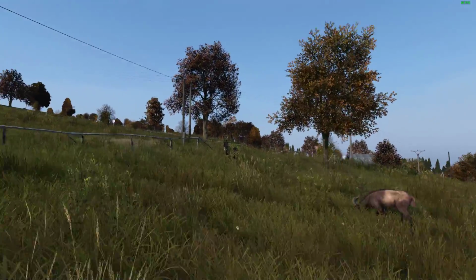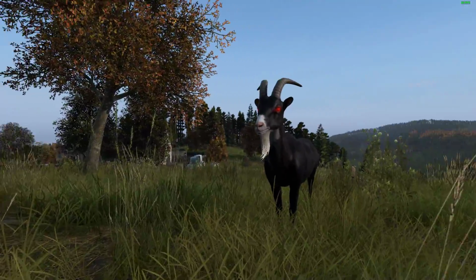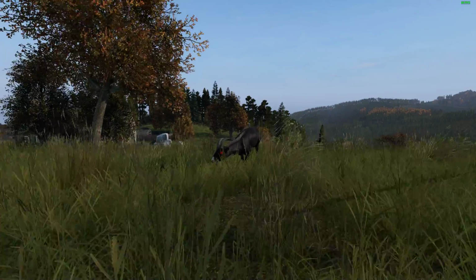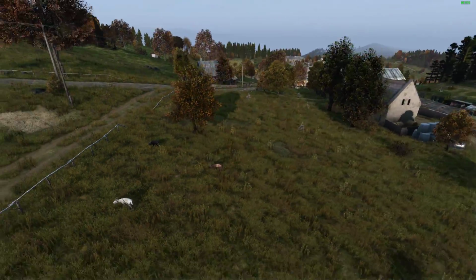Here we go, here's one here. Look at this fella. Dear me, he makes some awful noises, and when you shoot him, he disappears in a puff of red. So, a very cool thing to add to your server.